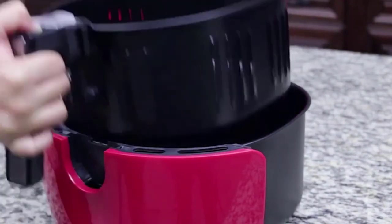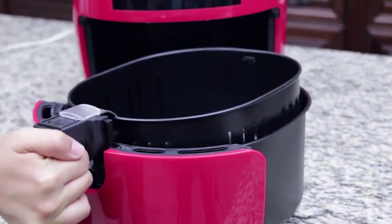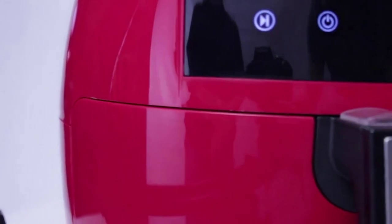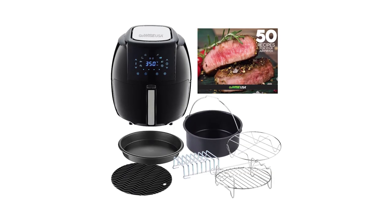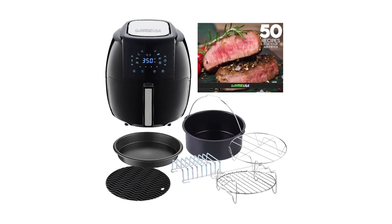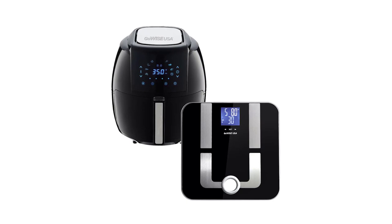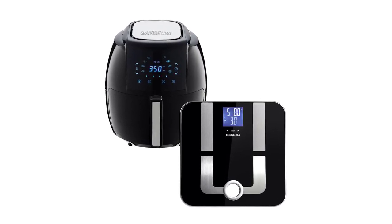The state-of-the-art digital touch screen of this versatile air fryer conveniently displays the cooking time. You can choose to utilize the preset options or adjust the time manually. It offers a range of temperatures from 180 to 400 degrees Fahrenheit and a timer for up to 30 minutes. The cool touch handle and housing help you check the food during the mid-cycle setting. It also features an alarm function in increments of 5, 10, or 15 minutes. The upgraded start-stop button allows you to change the setting.